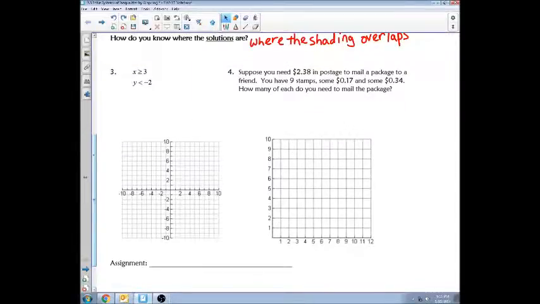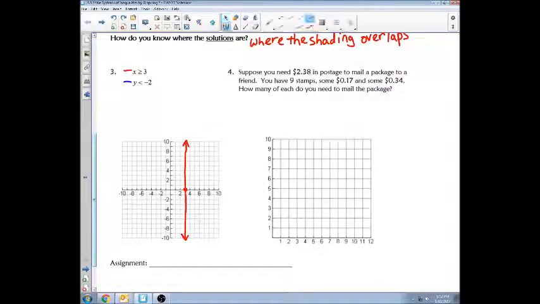I have x is greater than or equal to 3. I'm going to use red for that graph. I will use blue for y is less than -2. Remember when we graphed linear equations, if I had x equals something, it's going to be a vertical line where that x is. So I'm going to start at x being 3. It's going to be a vertical line, and because it is greater than or equal to, I will draw a solid vertical line right at x equals 3, or x is 3.